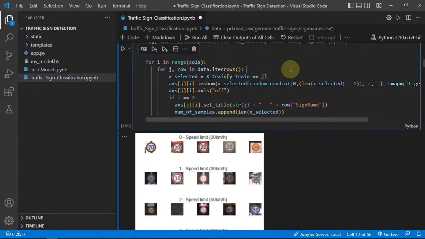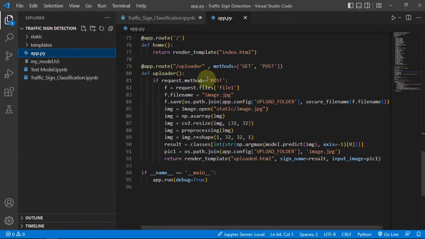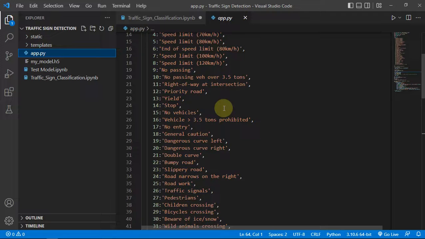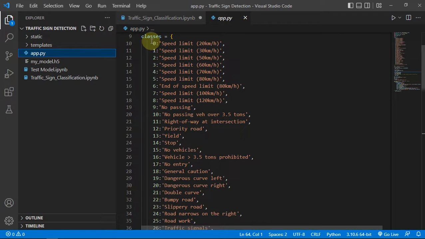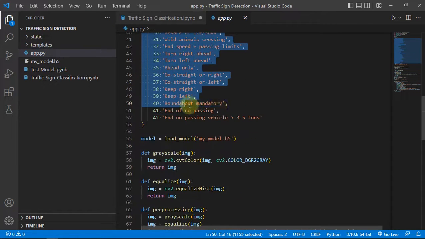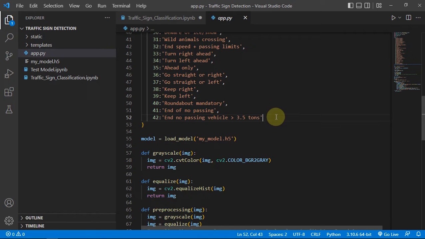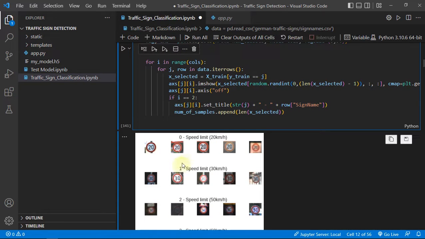Let me show you this. We have 43 classes in our project, and I have put them in a dictionary. You can see each class contains a different set of images within it.